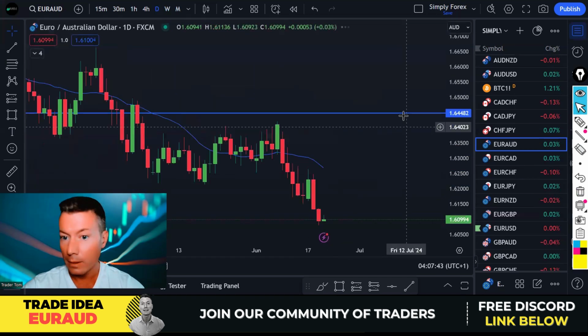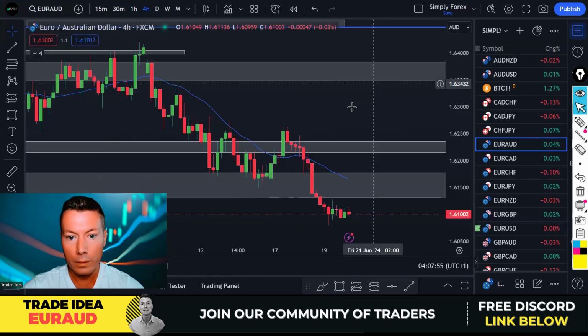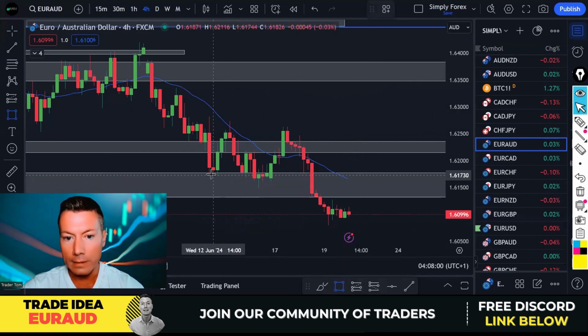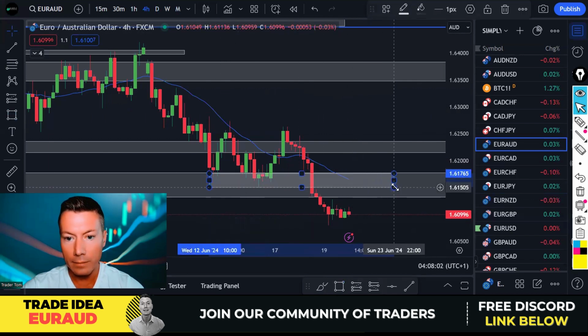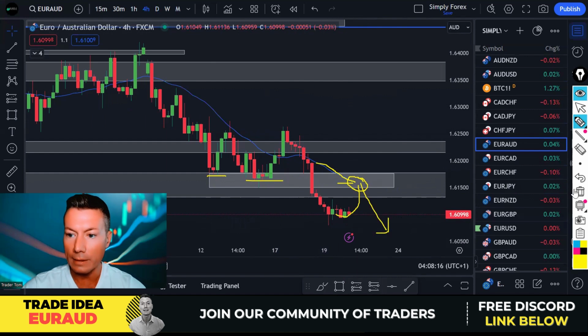However, the day chart has clearly broken and we could be a little bit more aggressive with this trade and enter now. If we drop down to the H4, there's a zone within a zone. So we've got our larger grey zone, but there's definitely an area here. These are those last H4 lows in here, and we've got the moving average 20. So if we get a nice retrace into here, a nice bearish reaction, we can start selling Euro Aussie dollar.